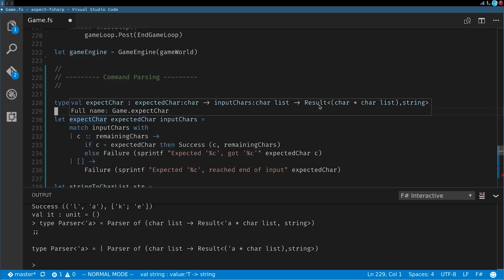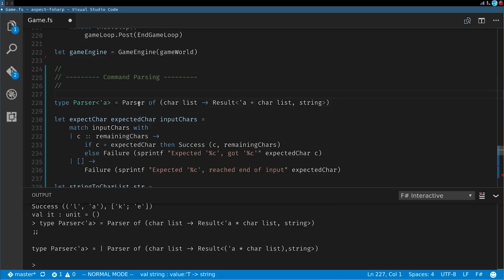So the reason why F# type inference can't figure this out is because we've actually defined this as a discriminated union, which means we need to wrap each parser function in this union case so that the type system and the compiler knows for certain that it's a parser. To do that, we have to implement our own currying of our parser functions so that we can do this wrapping of the function with the parser case. So let's try to do that real quick with the expectChar function.